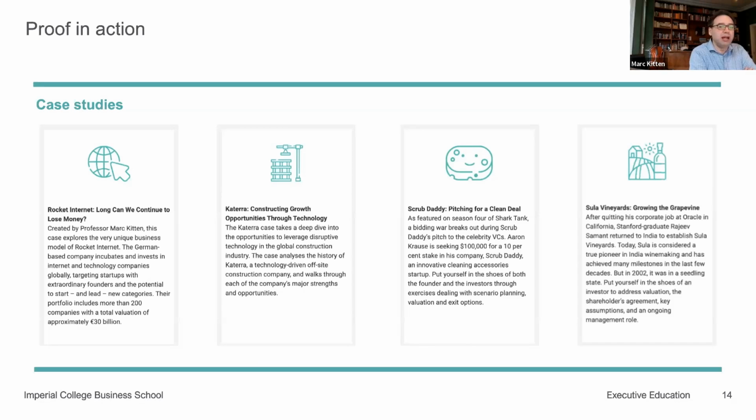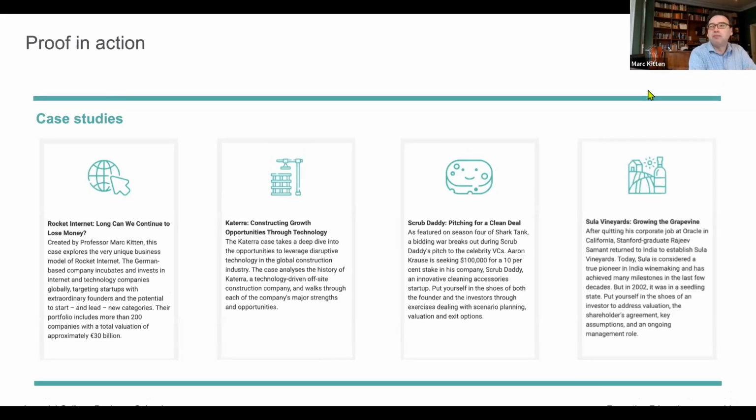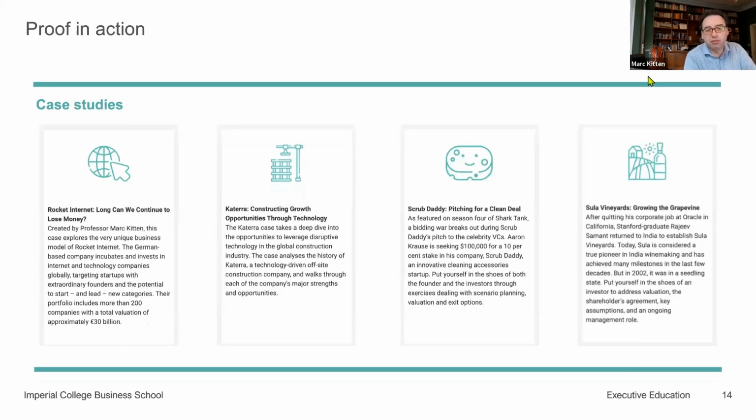So Rocket Internet will be at the early stage and will cover all sectors, but it's very much e-commerce. Catera is in the construction business. Scrub Daddy is a consumer tool. Sula Vineyards is wine. You could put it in consumer, in an emerging market. So an interesting perspective. And missing here are a couple of other cases, including Dr. Care Anywhere, which is in healthcare, as you would guess, and Snoozy, which is also well-being in healthcare.